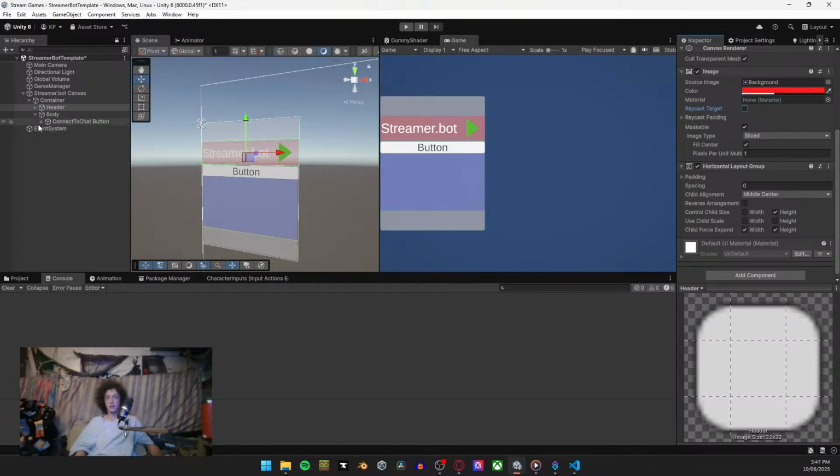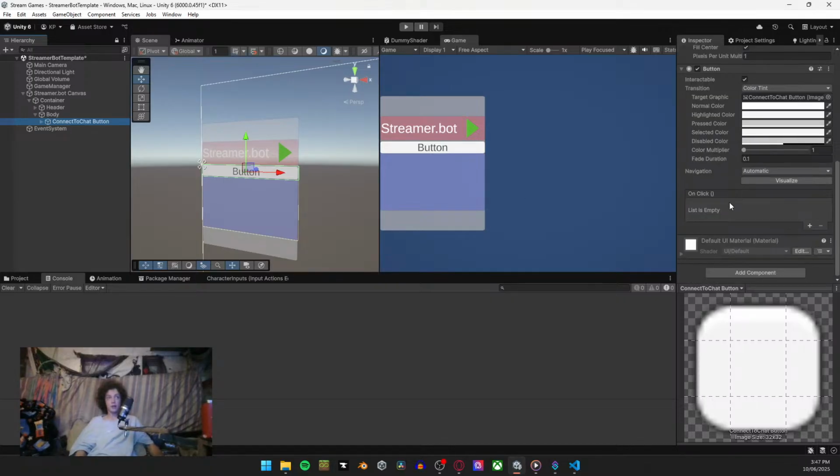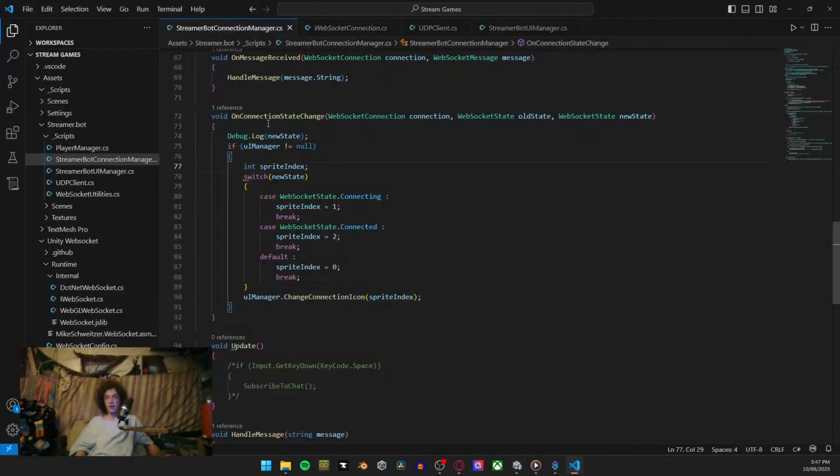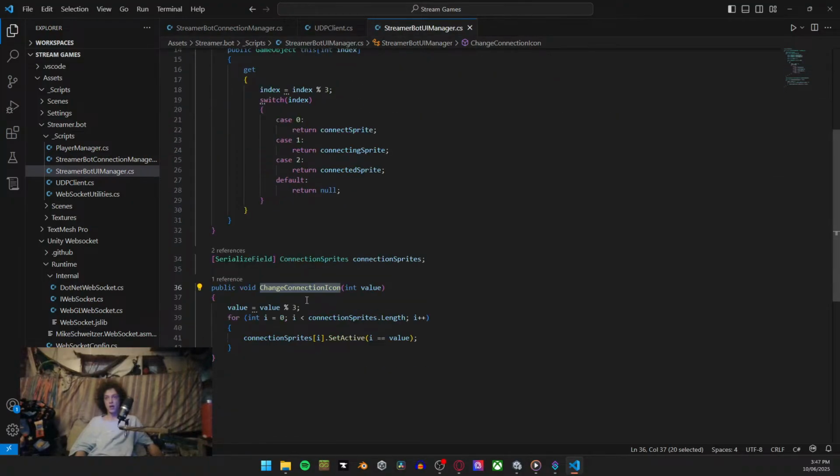Okay, how's this working out for us, hey? So we're going to need another function in the UI here.